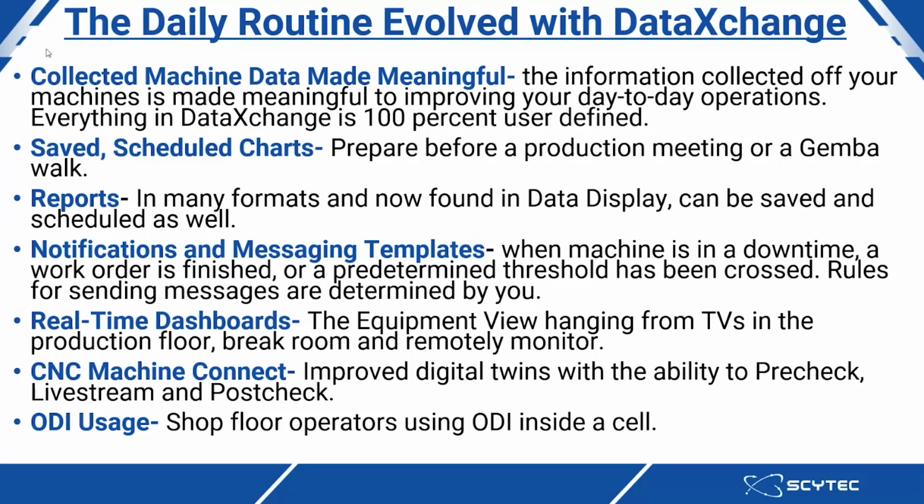And then finally, we have our ODI usage, and ODI is meant for shop floor operators inside of a cell to ensure that you have the correct machine statuses for things that cannot automatically be collected by your machine, so that you have the most accurate OEE information that isn't skewed.